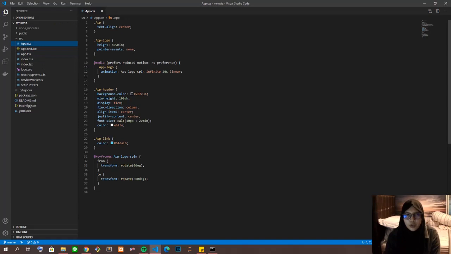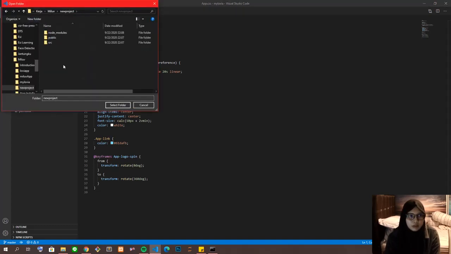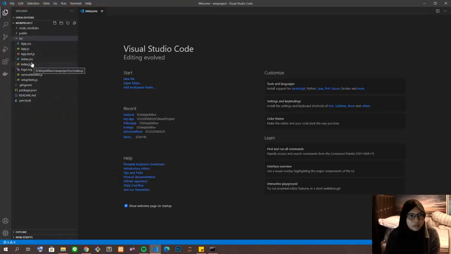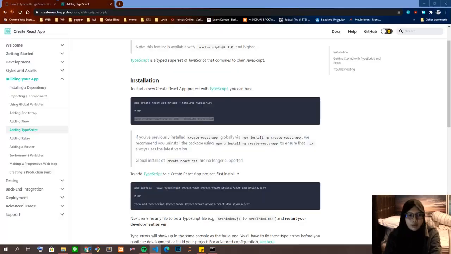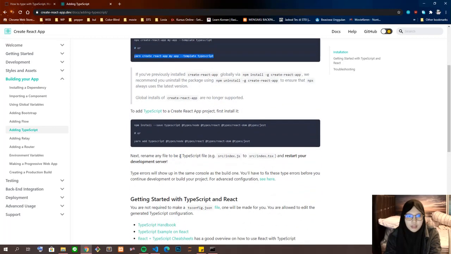And what if we already created the React app without using the TypeScript template, just like this? The thing we can do is see the same page that we used before.